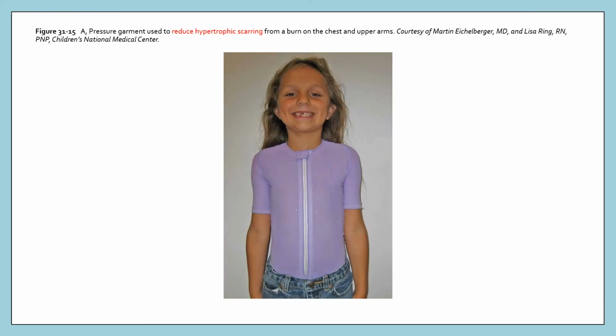So when you get scar tissue after a burn, it's called hypertrophic scarring, and the scarring is very thick, and it's hard for it to be flexible, and that's why you get contractures. One of the things that they've discovered recently is that if you put pressure on the skin, it doesn't cause as much hypertrophic scarring. So this shirt here is a special pressure garment that prevents hypertrophic scarring, and they've been pretty successful with that, preventing some of the worst kind of hypertrophic scarring in kids.